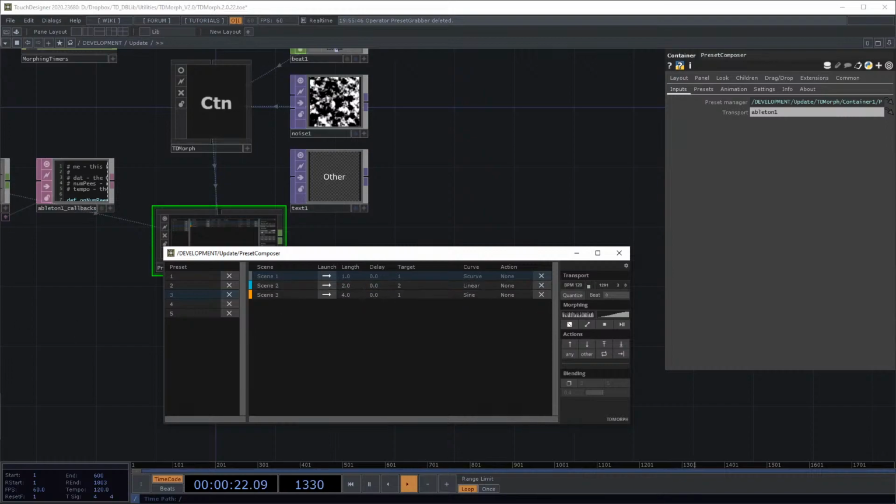Let me see if there's some questions. Would be nice to have a possibility to directly record a scene without creating a preset first by hand. Yes, you can do that. You don't need to create a preset. So if you don't have any presets, clear presets, that's perfectly doable. So you can just write a scene, and there you go. You don't need to have presets there. What else? Is there any more questions?